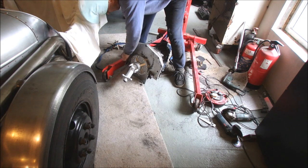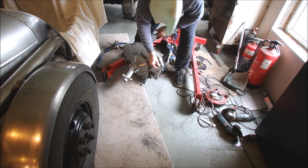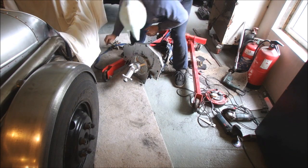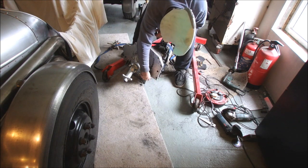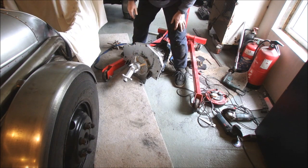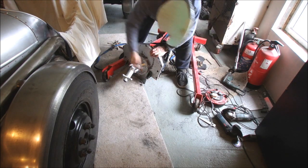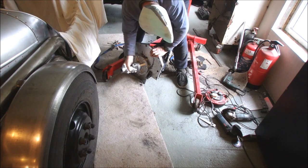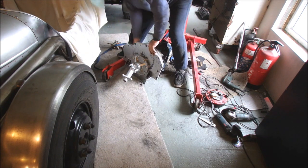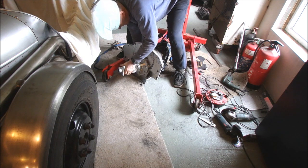That's a threader. That's not a threader. Holy smokes, it actually fits. Wonders will never cease. Does it go around without touching anything? Oh! What are we catching on? Is it just the clutch arm? That's better. Yeah.